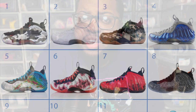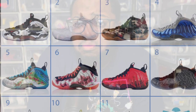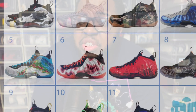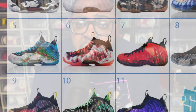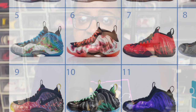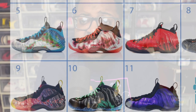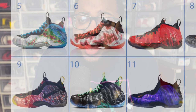Good old Nike. Can I say I really blame them? When they see something good's going on, they continue to shove it down our throat. They dropped a million colorways in 2012, 13, and ongoing of the graphic Foamposites. And like I said, a lot of this stuff was hit and miss, the beginning of the end. When Nike starts something, they're gonna shove it down our throats. And that's exactly what they did for the next couple of years. This is not the first time.